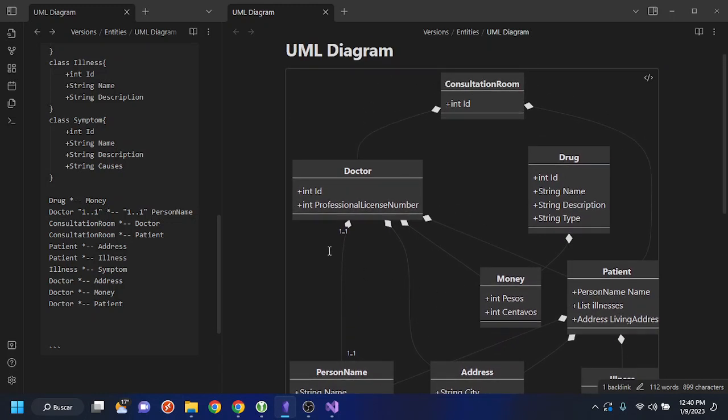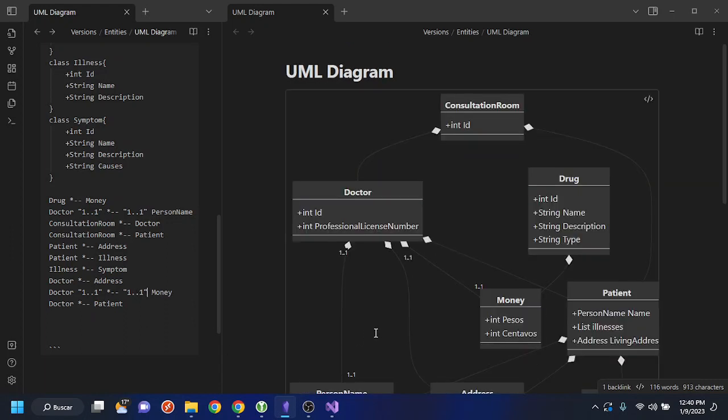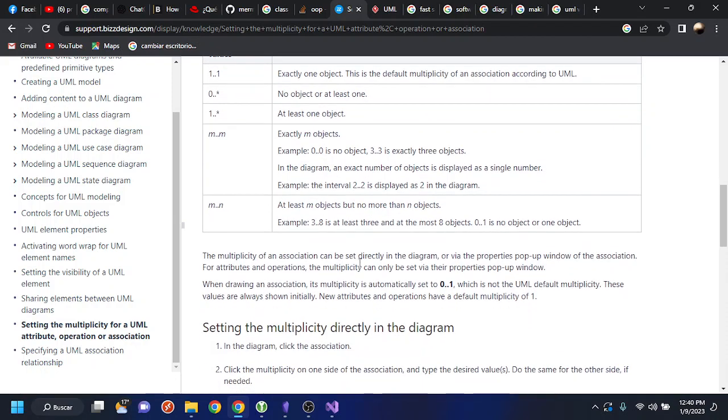Okay, the doctor also only has one money. Okay, 1 to 1. What else? The patient can only have one address too. This is the default actually.